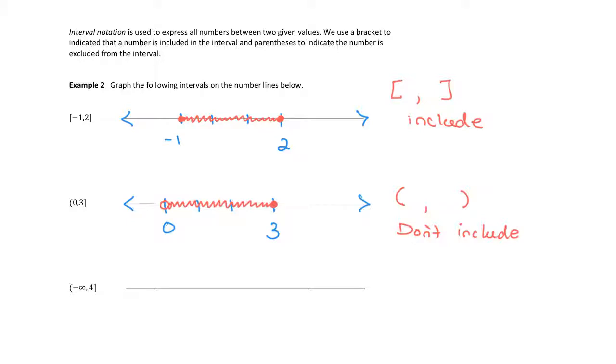And the last real possibility that we could have is for our interval, maybe it goes down to something like -infinity or up to +infinity. So for this one here, anytime you're dealing with infinity, technically that's not a real number, so it will always have a parenthesis associated with it.